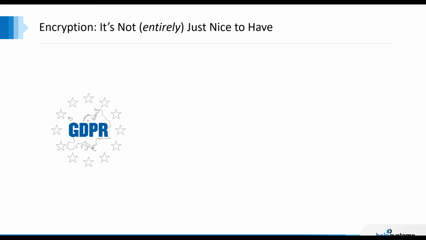Now, the first one we have here is GDPR. GDPR is the General Data Protection Regulation. It is a relatively new mandate born in the European Union. It was given a 2-year runway, but has now become legally effective as of May of 2018. It should be on your radar, perhaps, even as a US company, because it really applies to anybody who is maintaining data about individuals, in other words, humans that reside in the European Union. So if you're a global organization, or if you have a branch office that is based in the European Union and you have employees that reside there, there's a very good chance that GDPR pertains to you.